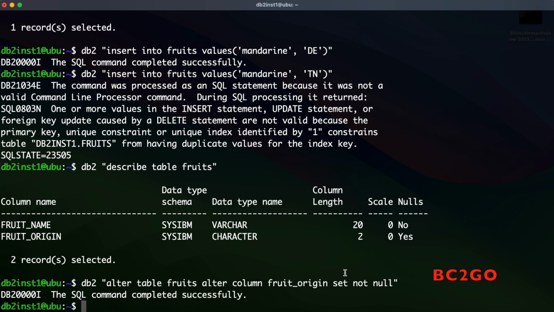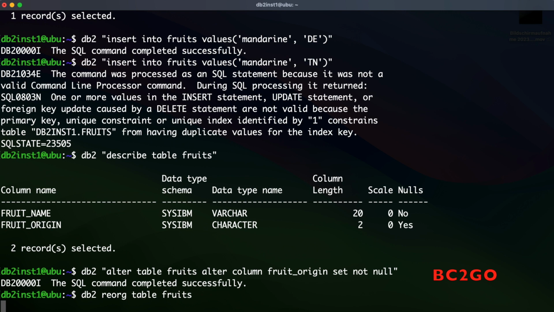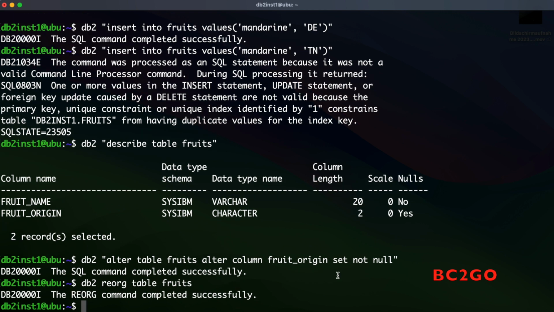Okay, when you set a column to not null, you need to run db2 reorg table fruits. If you don't understand this step, you need to see the previous videos.